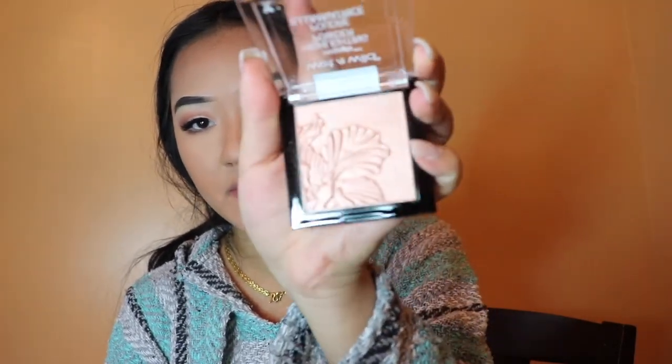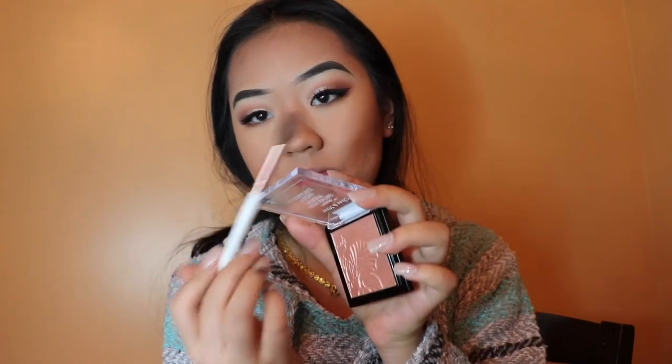I'm going to highlight, and I got this highlight from Wet n Wild. It's the highlighting powder, you can see that, and it's kind of rose gold, so I thought it was perfect for this look specifically. My fan brush, actually let's not use the fan brush for this one. Let's use a more controlled brush. So we're gonna use this brush from the Rose Gold palette by Morphe, and we're just gonna go in there.